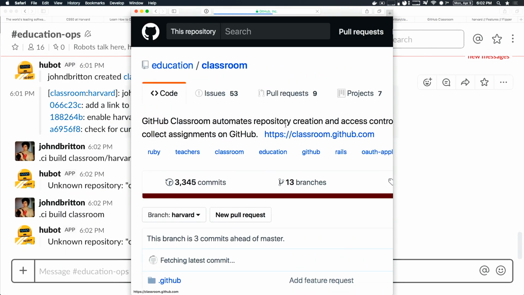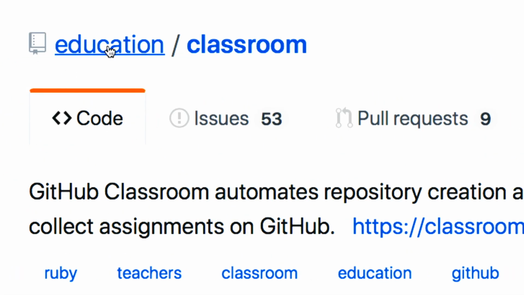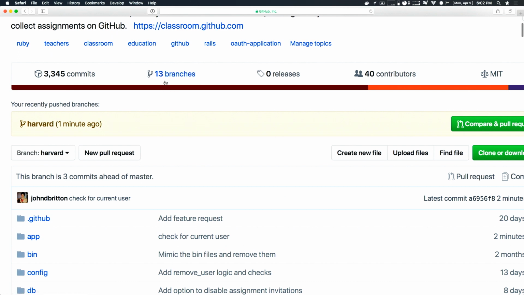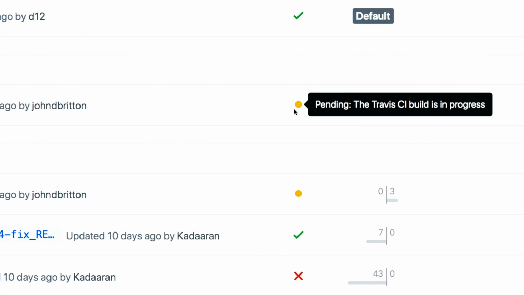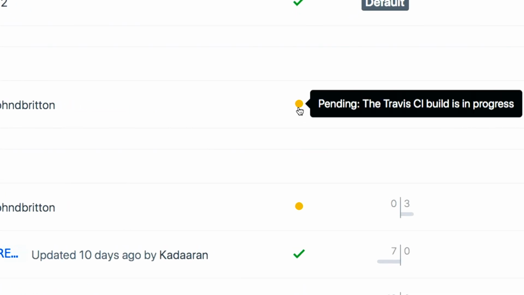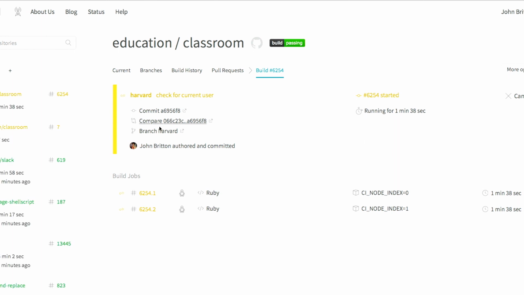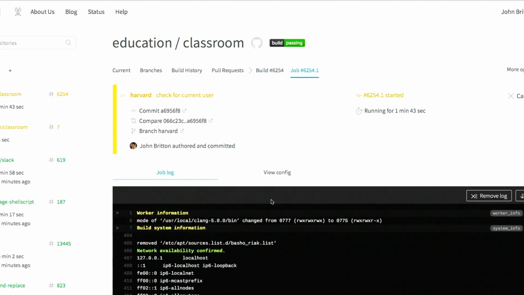If I go here, now you'll notice this is not the forked version of the repository. This is the actual version of the repository. I can go to this branch, and I'll see the Harvard branch, and you can see the build is pending on Travis. So I can click this and see what's happening. Once this build finishes, I'll be able to actually deploy this out to production and try it out.